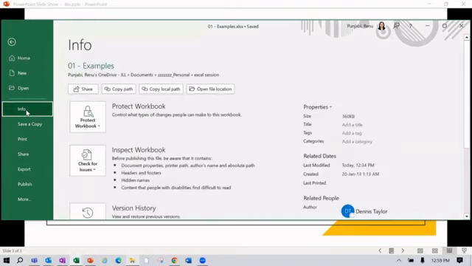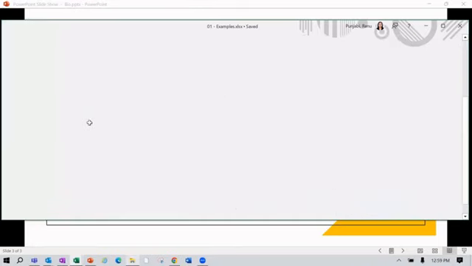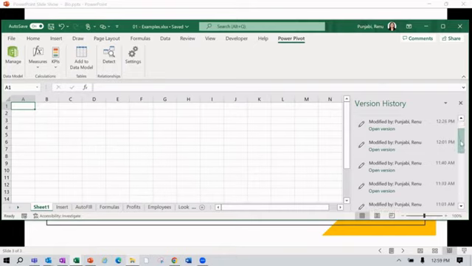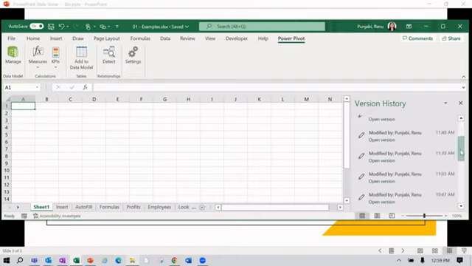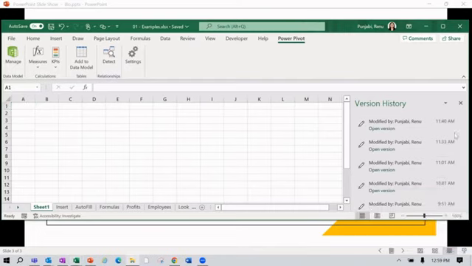So you will go to the info section, and if you scroll down, you will see versions. Only when your data is saved on OneDrive, you will be able to recover any old version that you have created or someone else edited or deleted.